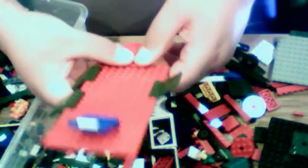Putting these over here just as a safe place to keep them. So I can figure out what I'm going to do with them.